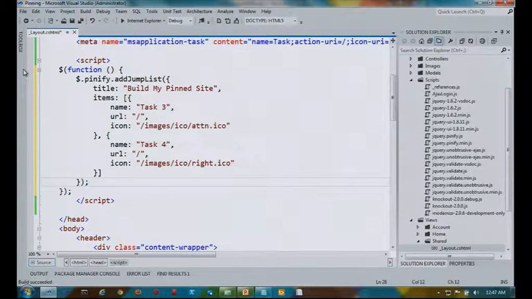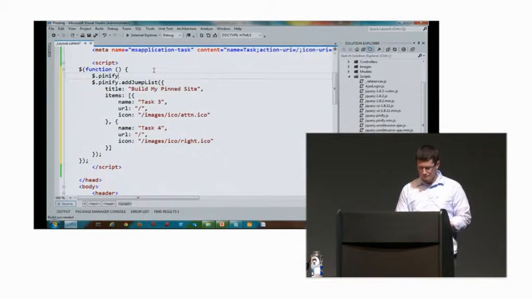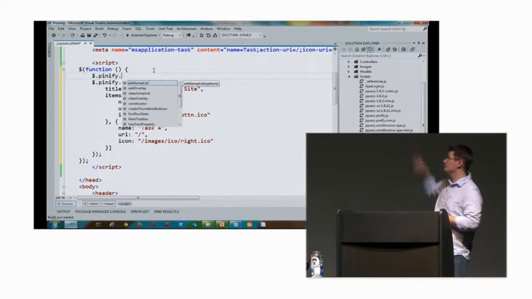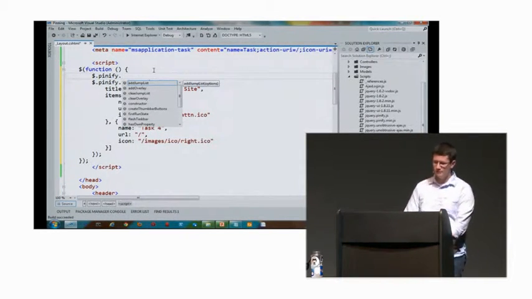So what Penify does is this is a library written by some folks on the IE team, just to make dealing with pinning sites a little bit easier. So it does work off jQuery. So if you have jQuery, for those who don't know, you do jQuery dot and then Penify. The $ is just short for the actual variable name jQuery. And it provides a whole bunch of stuff here that you might actually want.